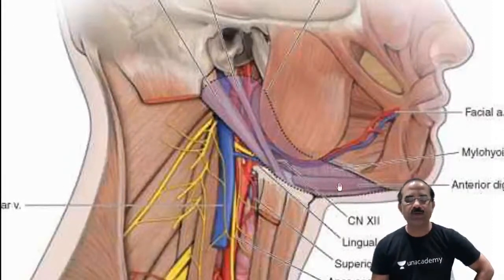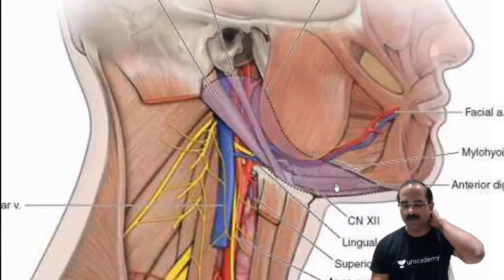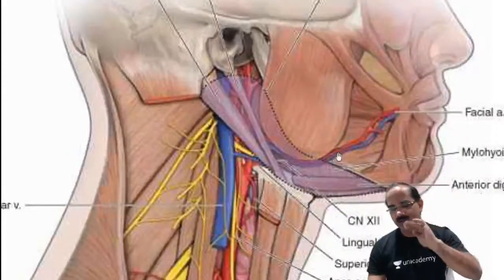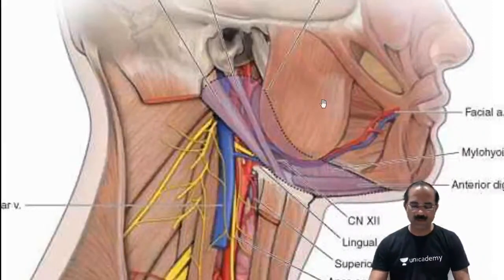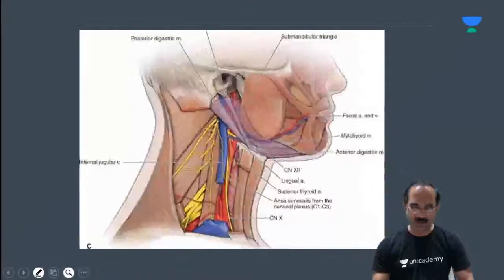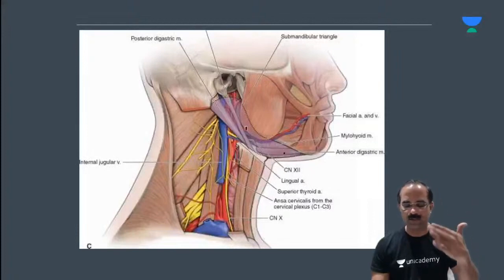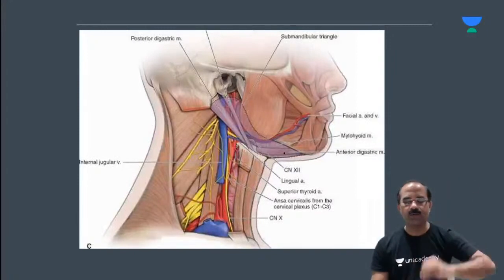And what is the nerve supply of the anterior belly of digastric? That's the mandibular nerve. That's the facial artery, and what is this muscle in front of which the facial artery runs? ये है masseter, that's the masseter muscle. Clear? That's the facial artery, that's the posterior, that's the anterior belly of digastric, and that's the stylohyoid. I hope this is clear to all of you.